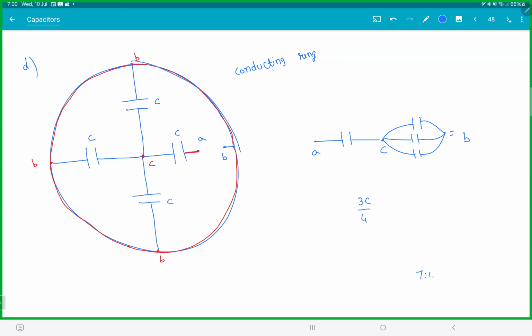Take a break, come back by 7, and we'll continue from here. The same technique we'll use in current electricity. Only thing, the series parallel formulas will be reversed. Any doubts on this nodal analysis, please ask. Take a break, come back in 10 minutes.